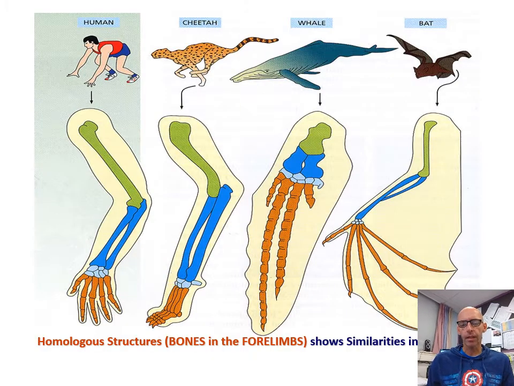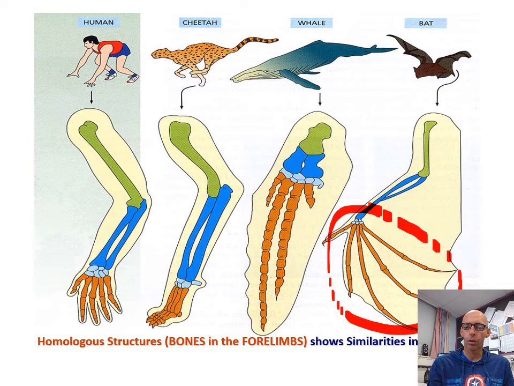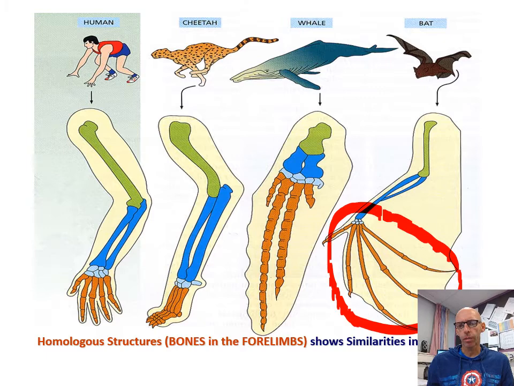Right, this is an example of homologous structures. I'll just go back to it a minute. Look at the green bones. They are the same in a human, a cheetah, a whale and a bat. So here are four different mammals, and these are the bones in the forelimbs. If you look at the fingers here in the bat, they've got much smaller, thinner bones and then really long, thin, what we would call fingers, phalanges. Here they have these really long, thin ones holding up and supporting the wing. And obviously you can see that they're much thinner, lighter bones because a bat flies.